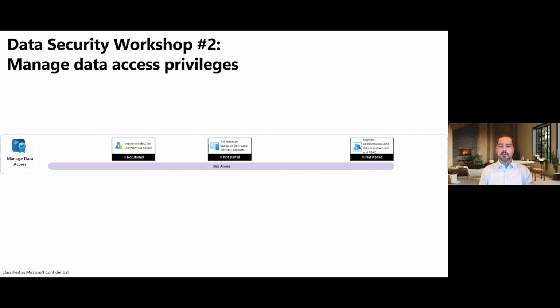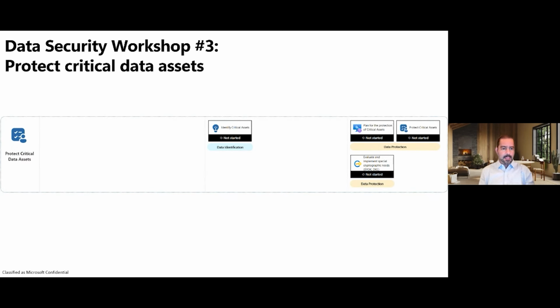You may also, in some companies, want to compartmentalize your company and create administrative units, and say, well, these administrators are the ones that are going to manage the rules and policies and events for the people in Germany, or the people in the R&D department, and so on. And so those are the kinds of controls that you establish during the data access. That's normally a little more straightforward process than the previous phase in the workshop.